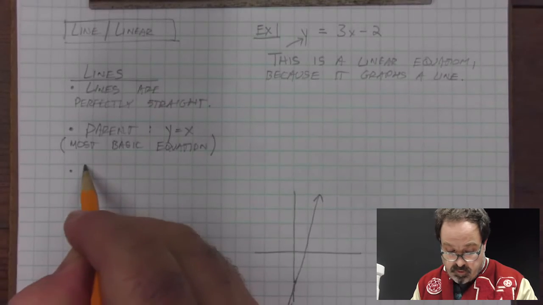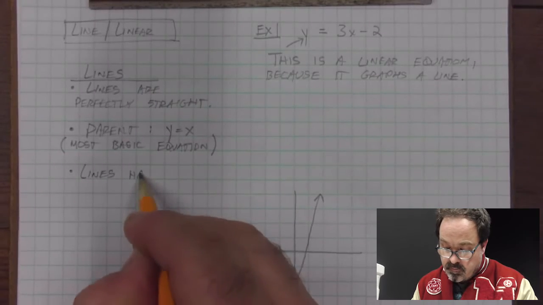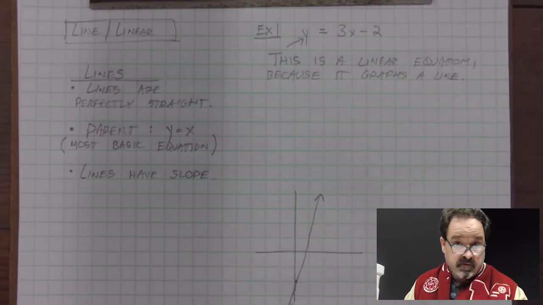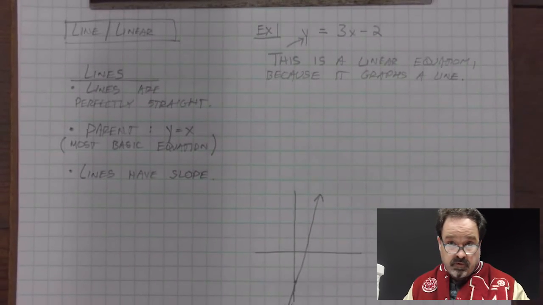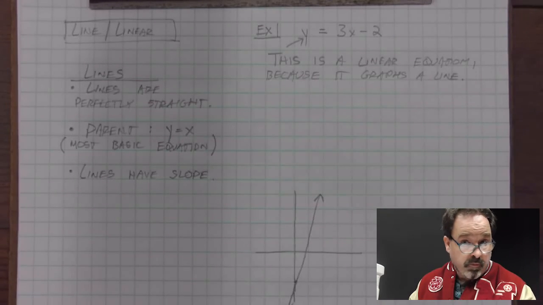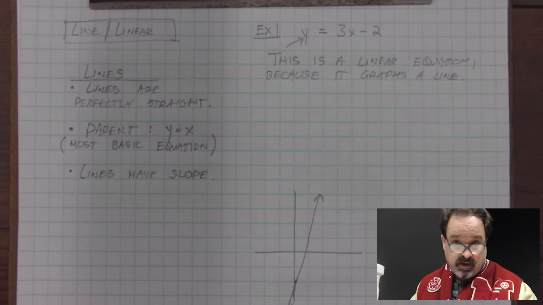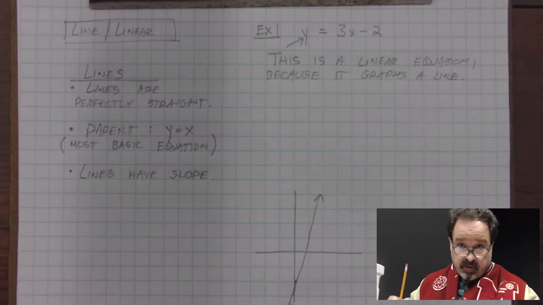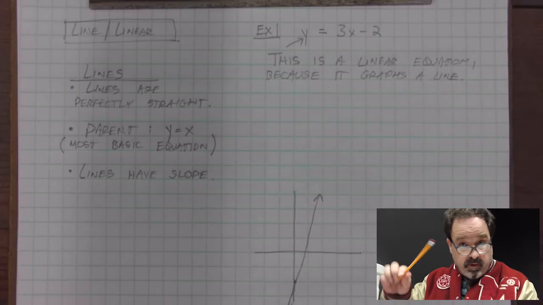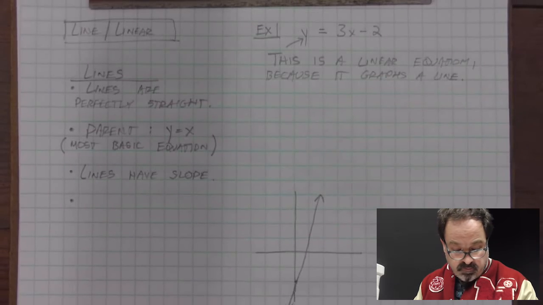Something that we will talk about more in the future, a property of lines: all lines have slope. There's lots to say about slope. For now, we could just imagine if a line is heading up like a mountain, then it has a positive slope. The slope goes up. If it heads down like a ski slope, then the line has negative slope. All lines have a certain measure of how intensely they go up or down. They may be horizontal and have a zero slope. Lots to say about slope in other lessons.